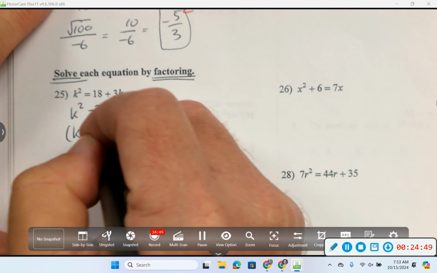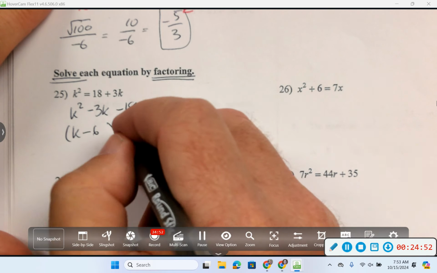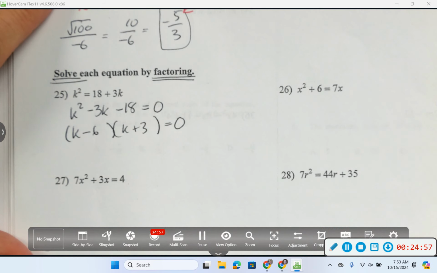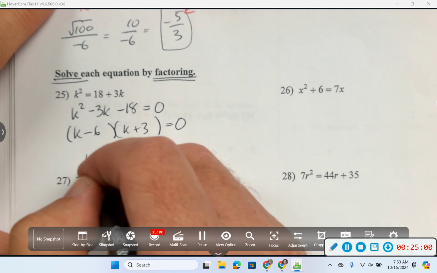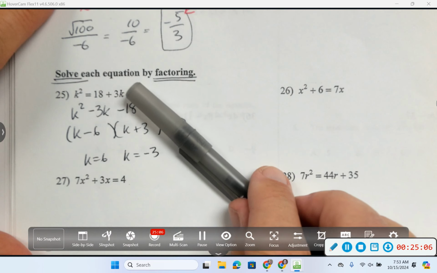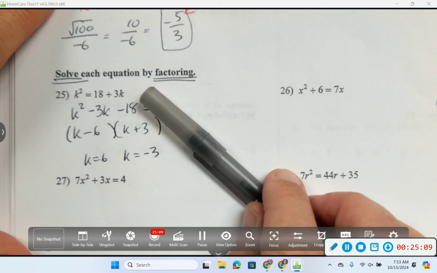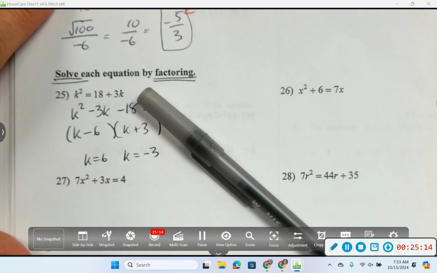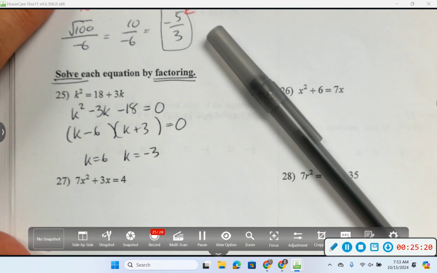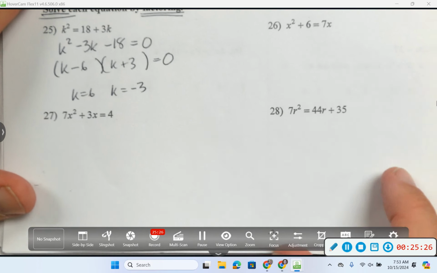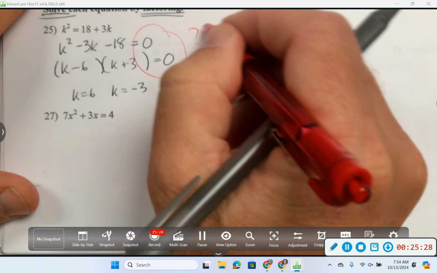Do we get points off if we don't put equals in? No, because he's looking at your answer. Yeah, if you didn't put equals 0 there and you've still got an answer, so like if you did all that, I don't think I would take off. I wouldn't like it, but I wouldn't take off because you had the answer there. My question would be, you can't get from factored to answers without an equal 0. So I wouldn't take off, but I might, if I'm really paying attention, I might circle it and be like, hey, what about the zeros there?